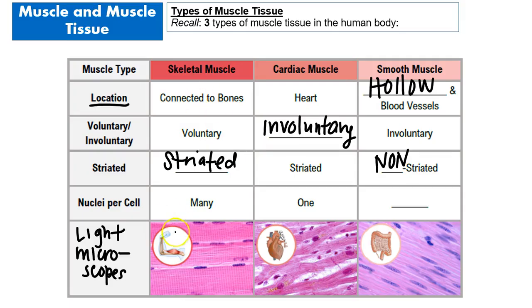Now, skeletal muscle is really cool because skeletal muscles can be long fibers or short fibers. It just depends. Their actual cells are the length of however long that muscle is. So if you're talking about your rectus femoris, which is in the front of your quads, the length of that entire muscle from one end to the other, one entire skeletal muscle cell, which is called a muscle fiber, is that entire length, which is pretty cool. So if we have these long muscle fibers, then we need to make sure there are a lot of nuclei so we get all the resources we need for these longer cells. So for skeletal muscles, there are very many nuclei.